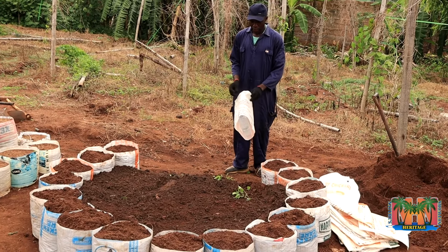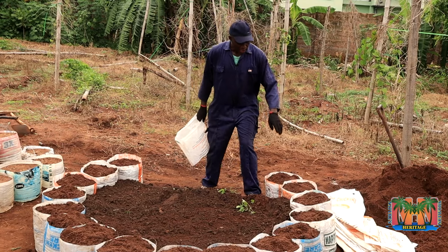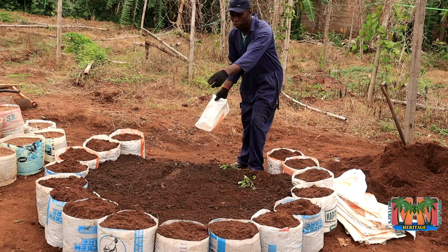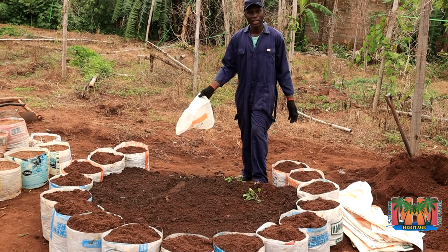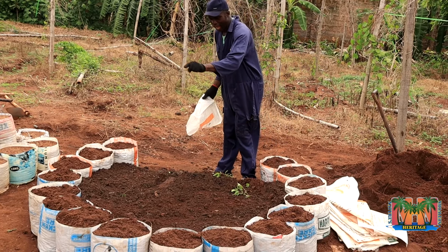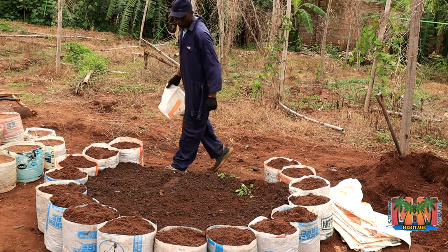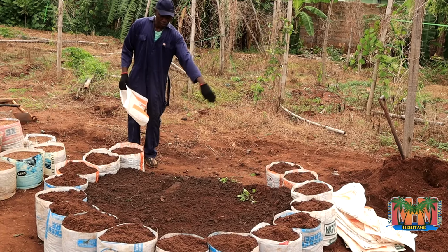All right, so we are going to complete the circle now. But before I go, there's something I want you to understand. Please take note. The secret is to make sure that every sack is well juxtaposed. They are put together, tight together, so that there will be no leakage, because they are not all cemented. Unlike the other cone garden, where we use tarpaulin that is just round, with these ones you are using sacks as a picket fence, so to speak, to make sure that you get your circle. So that's what we are going to do now. So let's go straight to finishing up with this.